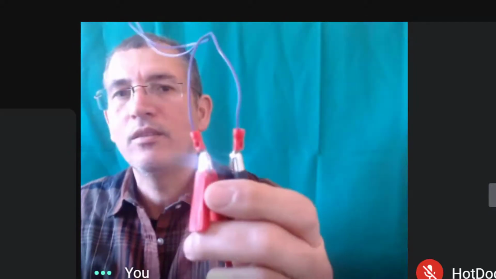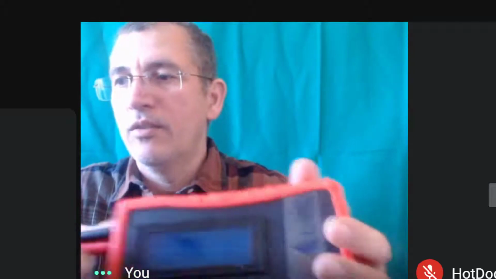So for example, this sensor here, I put it right here, and I have connected some terminals to read the percentage of water. I built this device and I called it Znida Pro.